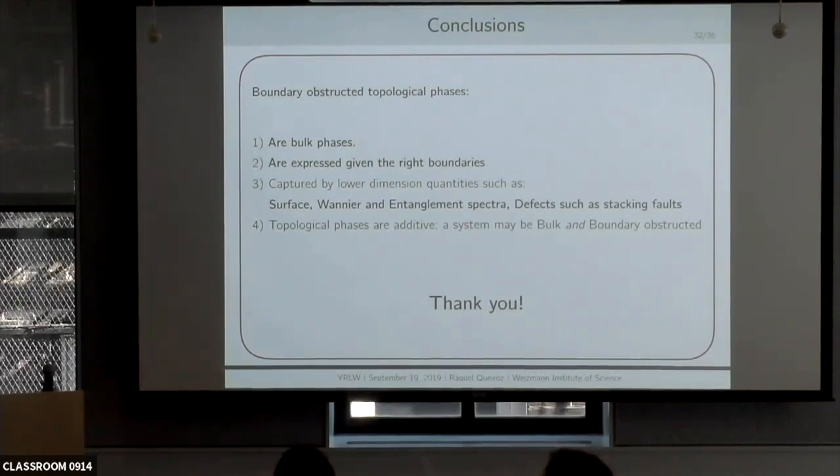Question. So for these boundary obstructed phases, when you compare them to bulk phases, is this equivalent to saying that the surface modes in the boundary obstructed phase can be removed by adding a TI of a lower dimension at the surface? That is correct. Like adding a quantum spin Hall layer that would go out. So if the system has a bulk obstruction, it will always, the bulk topological invariant, there will always be a response on the surface associated with it. You need to have anomalous boundary modes.